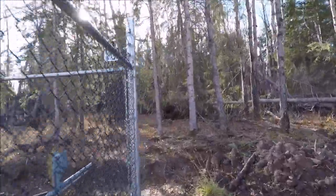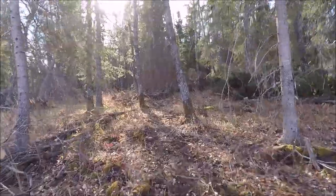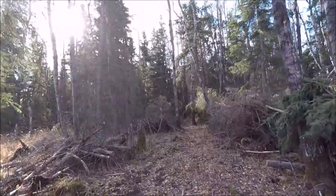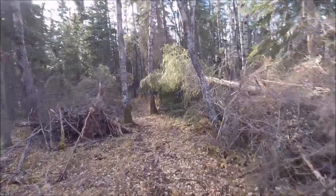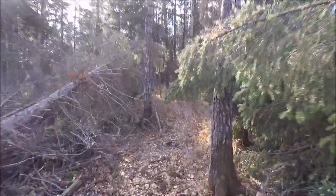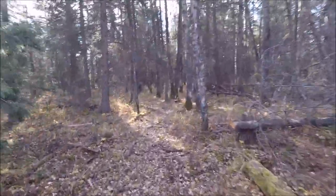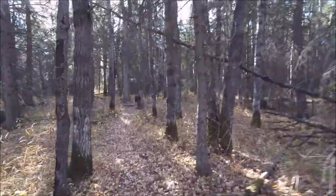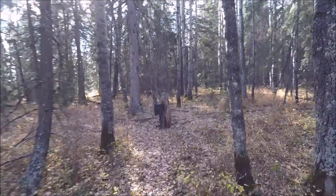We're heading out for a walk along the east beverage wire. This is where we enter the bush. I've had to clear these trees and actually trench in cat TV three-quarter inch hard line through the bush. It's a bit of a challenge with the roots, but I was able to clear enough trees to get a trencher in here — a large ditch witch trencher — which made quick work of the roots and fairly quickly trenched the trunk line to the header box. This is what I call the east header box.